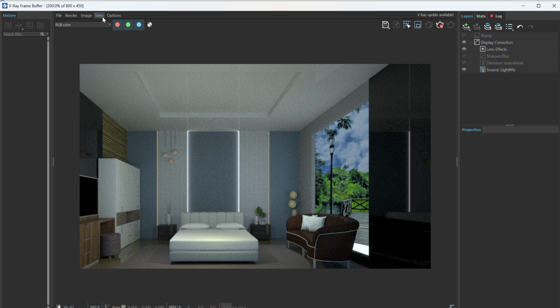Now you can see the cupboard, bed, everything, wall texture, wall background, ceiling, and floor. We are okay with this, but this sofa and everything I want to change.